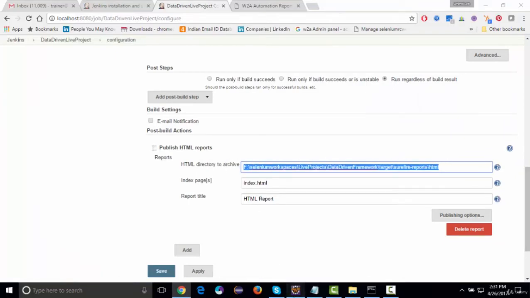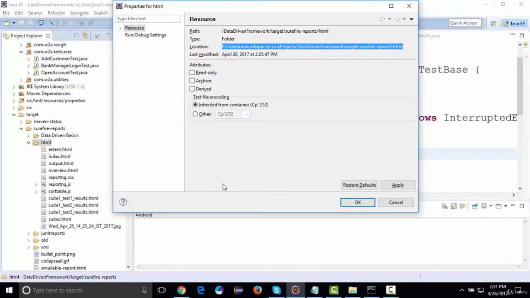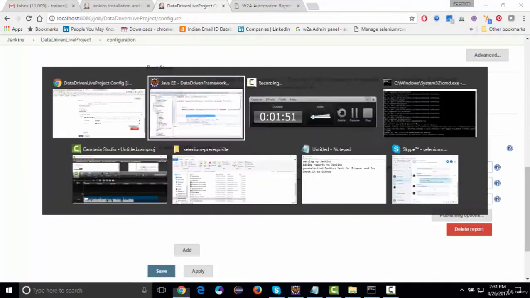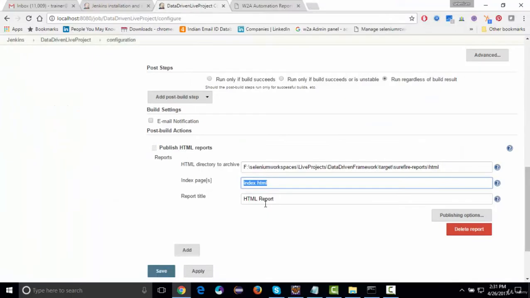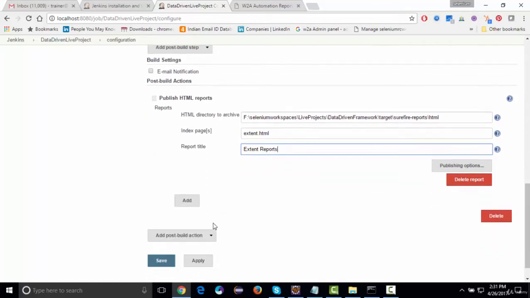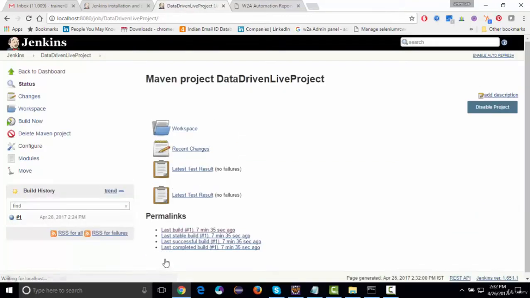And here you want to archive the index.html report, right? Sorry, not the index.html, but the extent.html. Give the report name as extent reports and click on save.